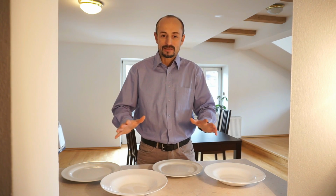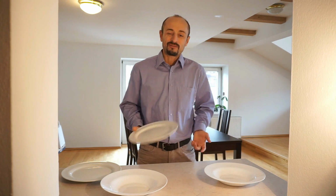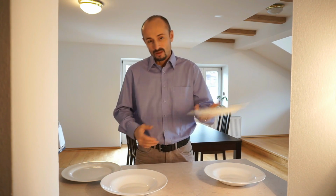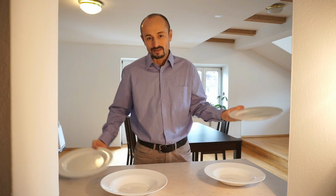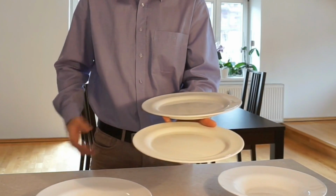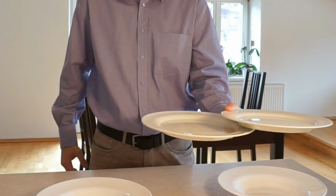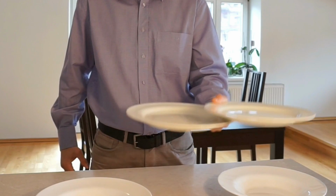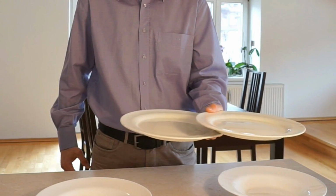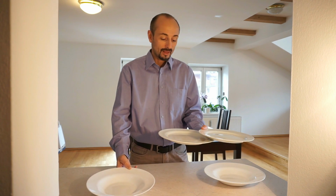Carrying plates. Now, first we're going to do the dry stuff. How do you carry plates? You can carry two plates in one hand, this way or this way. That's a two-plate carry. And then you can take the third plate in your right hand.